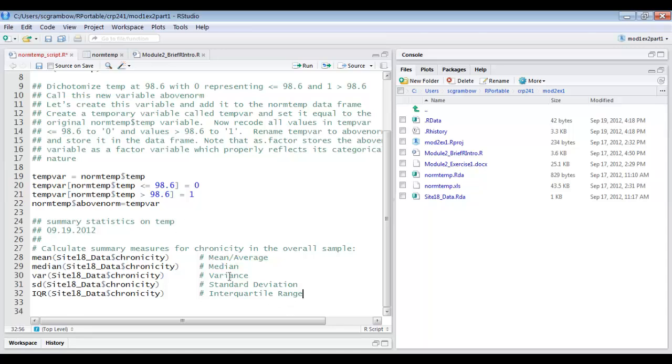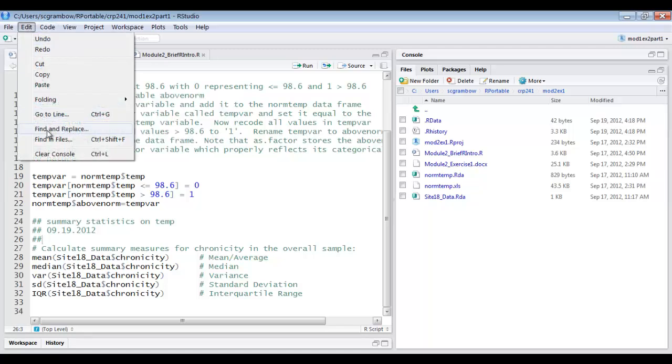So I need to change this comment. We're not doing chronicity. We have the Site 18 data. Well, what we can do, we need to change this for each one of these statistics commands to normtemp and temp. So the easy way to do that is just go up to Edit and do Find and Replace.